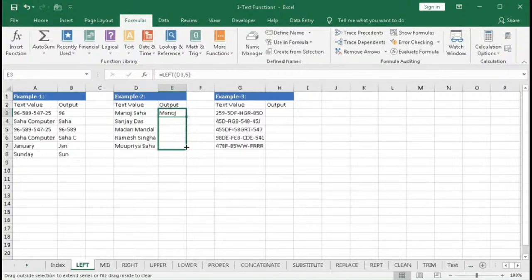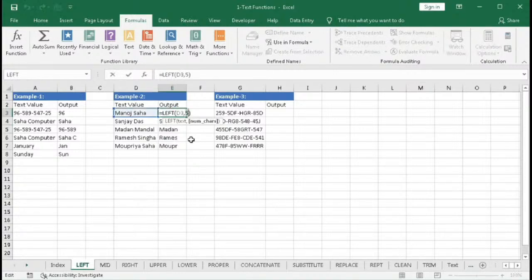Here we can see it has 6 letters for the first name, so it is incorrect. This is also incorrect and this is also incorrect. So we cannot put the number of characters as a constant number. This number should be dynamic. So with the LEFT function we will use the SEARCH function to do this work. If I see all these names, there is one common thing: we have 2 words and all these words have a space. So if I know the position of this space, then we can get all these first names correctly.